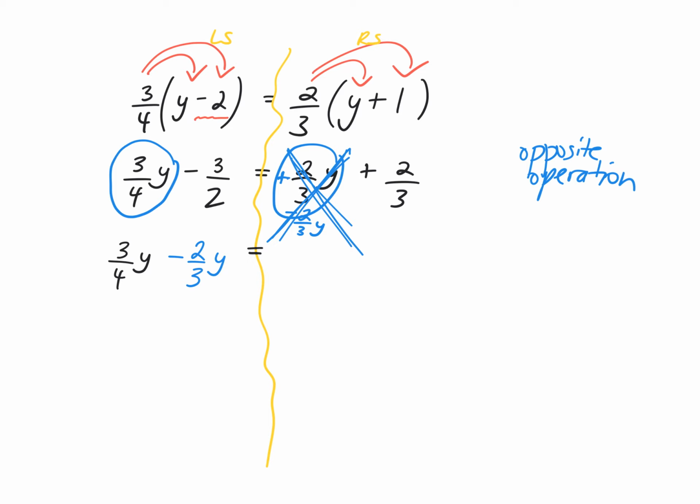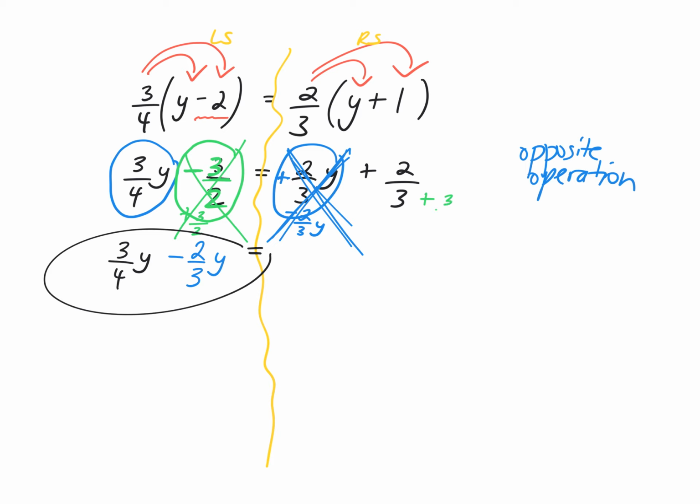But then... So now, yes, you're right. We had another term on the left side. I had a negative 3 over 2. This negative is indicating that this fraction is negative, right? Negative 3 over 2. Or take away 3 over 2. What's the opposite of take away 3 over 2? Positive. So to get rid of this, I add, right? So that's gone now. It's not here anymore. It's gone, right? So if I add 3 over 2 to the left side, what do I have to do to the right side? You add 3 over 2.